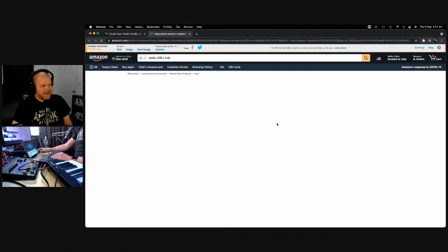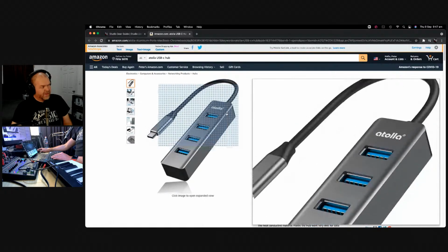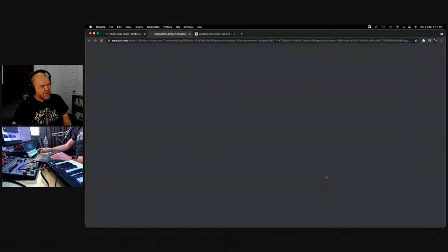Is it this one? No, that's the original. So that's your OG. That's the one there, the Atola 4-port hub. So you can pick that one up for $15 if you don't need the powered version. If you want the power pass-through, you want to go for this one here.